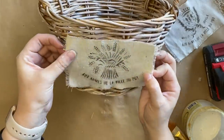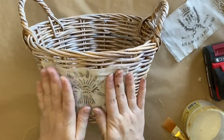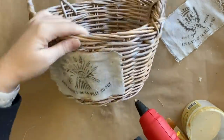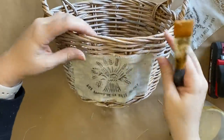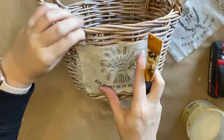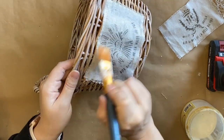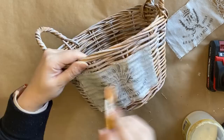I have my back thoroughly coated, I'm going to position it in the center where I want it to go, but that clear coat is not going to hold it straight away — it's going to need some time. So to help hold it in place in the meantime I'm going to use my hot glue gun and put little dabs of glue on each of the corners. Once I have the glue down and my labels secured in place I'm going to pull off any residual hot glue and then go back in with some more flat clear coat. We're basically sandwiching the label between product — this is going to help it attach to the basket, make that label very sturdy and well wearing, and give it that lovely aged effect.